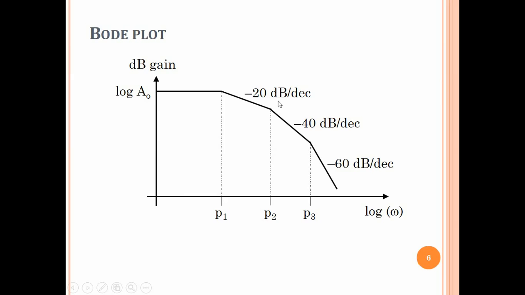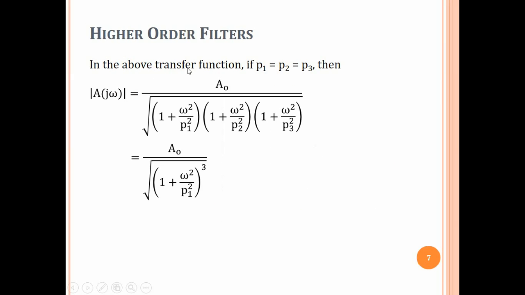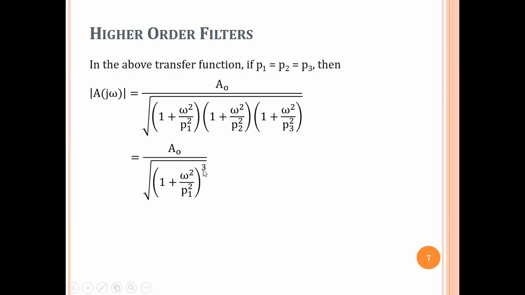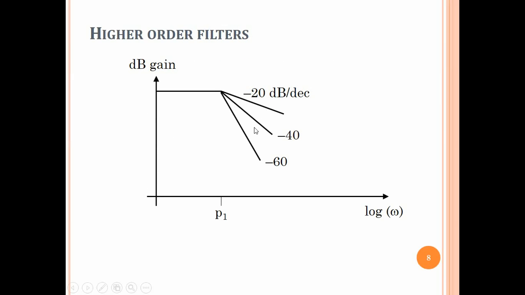Alright, so now let us discuss filters. Suppose in this transfer function that we just discussed, if P1 and P2 and P3 were all equal, then this would become this, the one term cubed 3 times, so cubed. And if you were to draw a Bode plot of this, in fact what I have plotted here are plots for 3 different orders. So suppose this 3 was n, then for n equal to 1, 2, 3, we'll get these 3 plots.